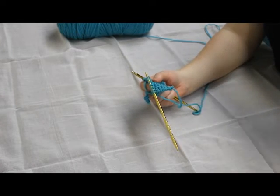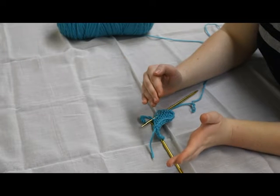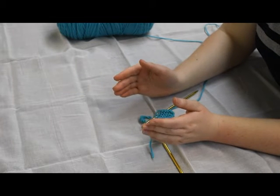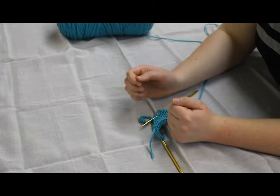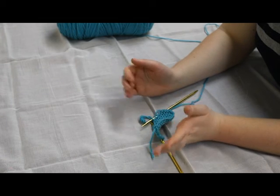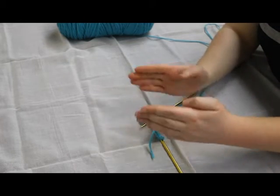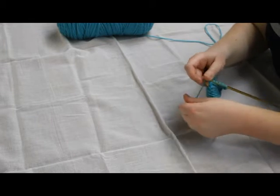Viewers are probably asking, well, why does it matter which way it leans? Both of them decrease. Why do we need to have 2 separate ones? And that has to do with this thing called shaping, which means that if you want your piece to have a certain shape, then your stitches need to follow that shape. So if you want a sock that has 2 sides that lean in, you're going to need to make sure that the stitches on both sides lean in the direction you want them to. If you don't use the right shaping stitch, your piece will look very wonky, and you don't want that. You want a nice, clean piece.